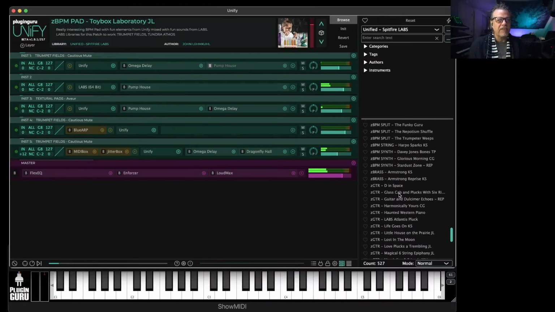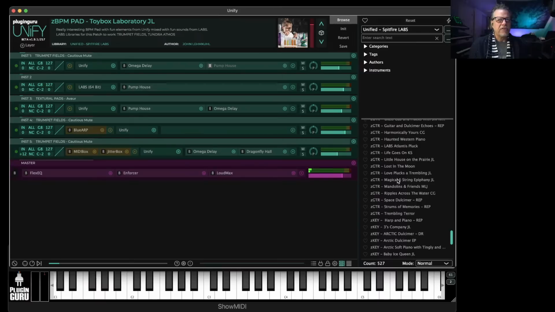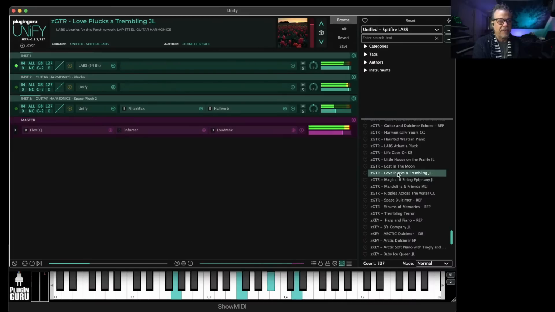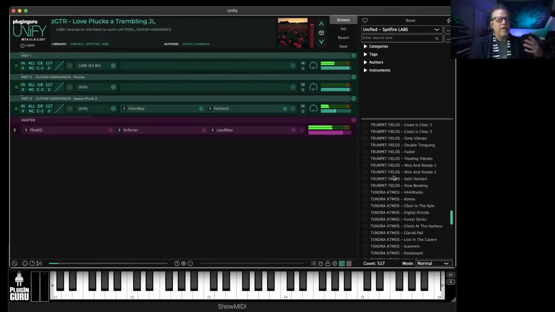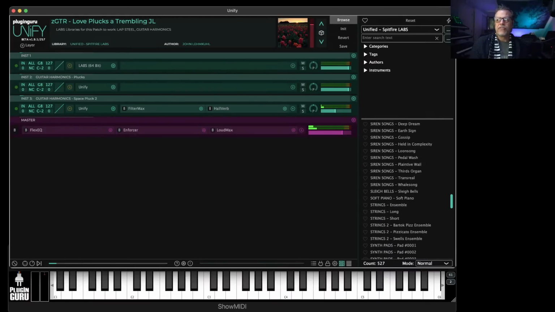In December we're going to open this up again and make a new library of Labs patches, because it's just an incredible free resource. And they've now added Gaelic choir and all sorts of things. It's a no-brainer to add to Unify as a really great place to work with.